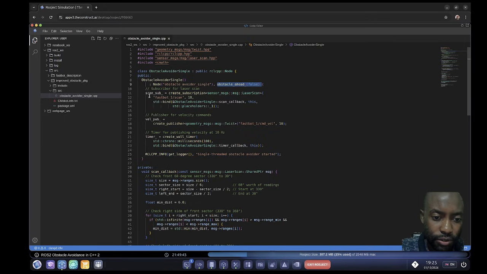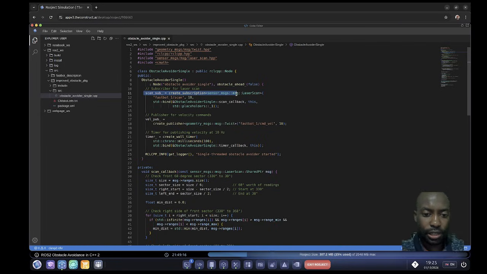And then here we are declaring a subscriber. Remember that for your node to exhibit some type of obstacle avoidance behavior, there has to be some form of perception going on. The perception for our obstacle avoider happens via LiDAR scan data.